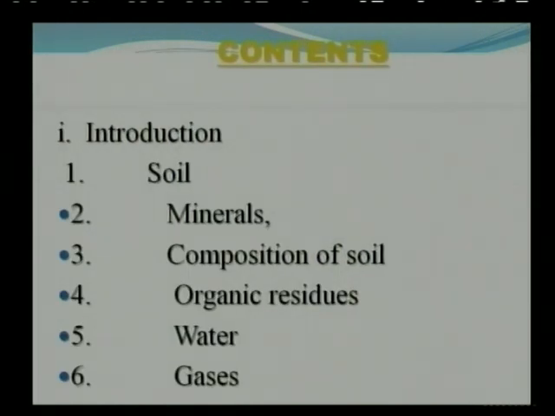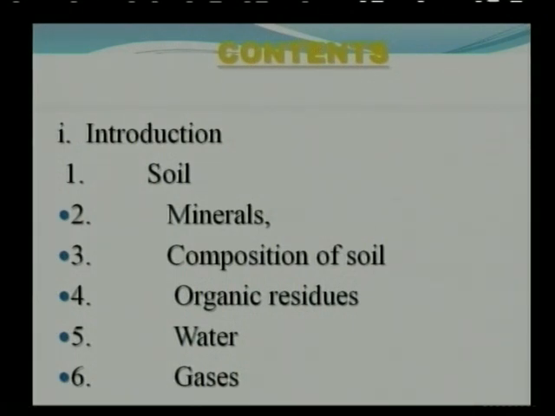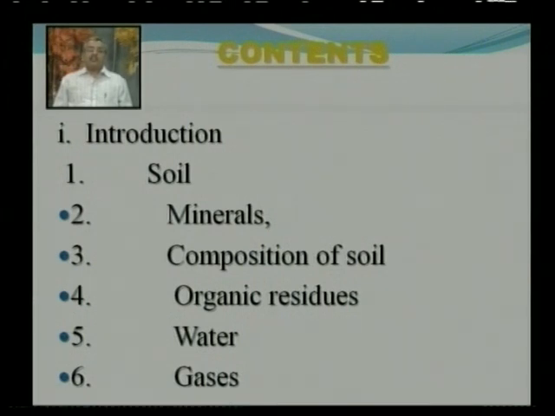Soil is that fertile region of earth which provides all the vital nutrients essential for the growth of living organisms. Now how is it composed, or what are the constituents which allow these types of interactions? It contains different types of minerals, organic residues, gases, water and a large number of microorganisms. Regarding the minerals, there are two categories: the dominant minerals and less dominant minerals. The dominant minerals are aluminium, iron and silica, whereas the less dominant ones include sodium, potassium, calcium, titanium, phosphorus, nitrogen, etc.